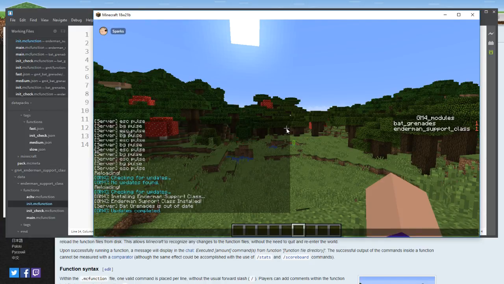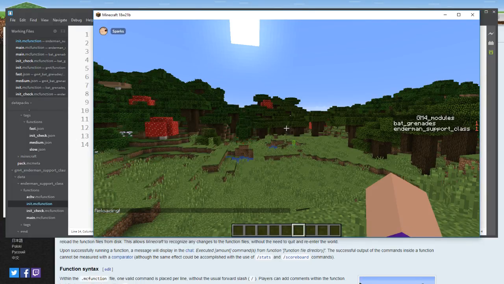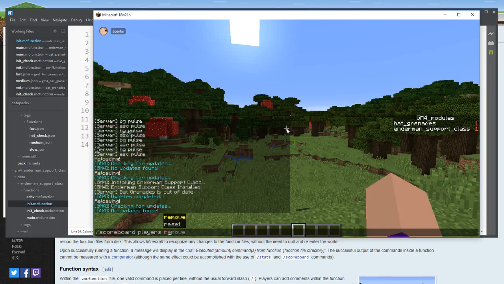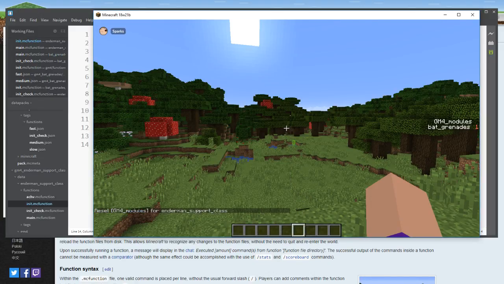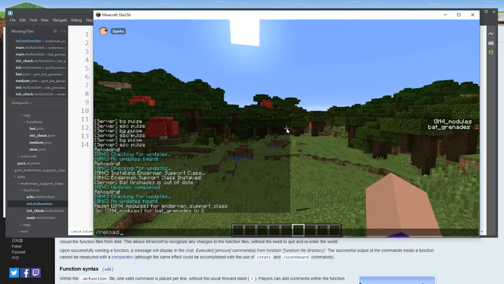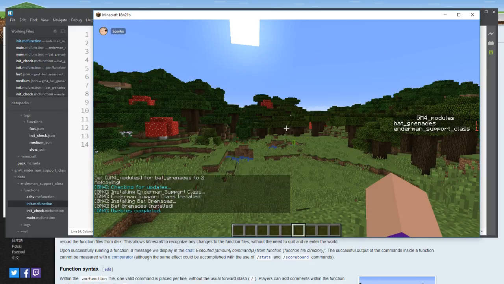Yeah, okay. If we now reload again, is it going to say it again? It shouldn't because it's already installed. So now if we scoreboard players reset Enderman support class Gamemode 4 modules, and then we set scoreboard players set bat grenades Gamemode 4 modules 2, and then reload, it should just go everything's fine.